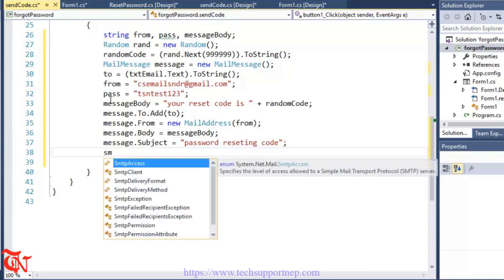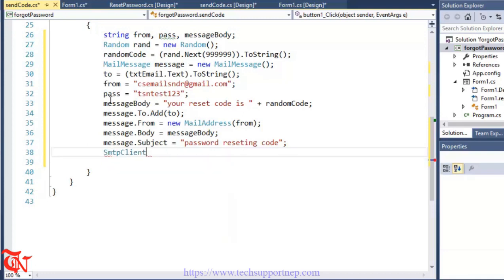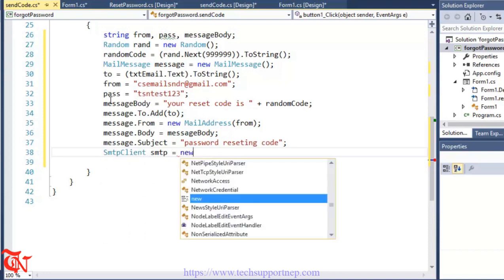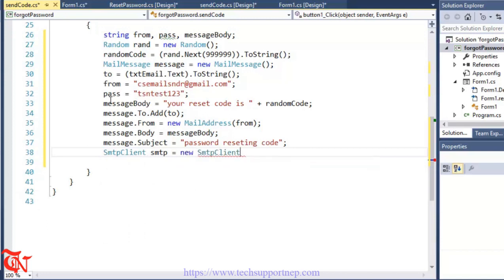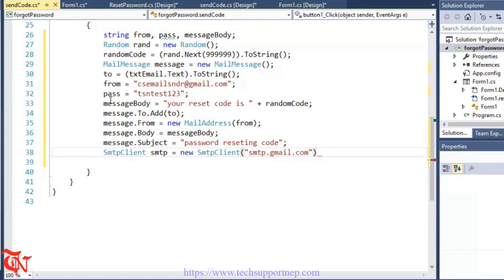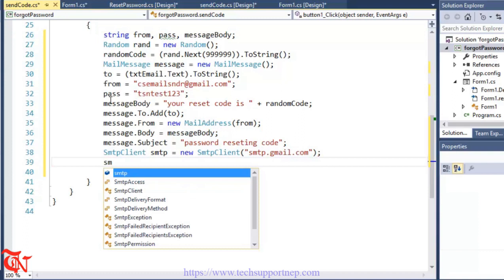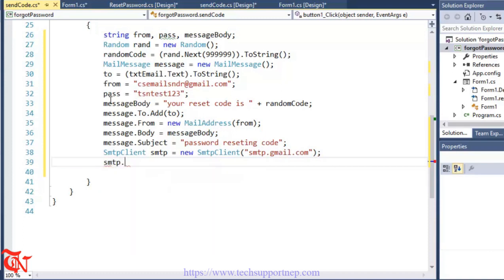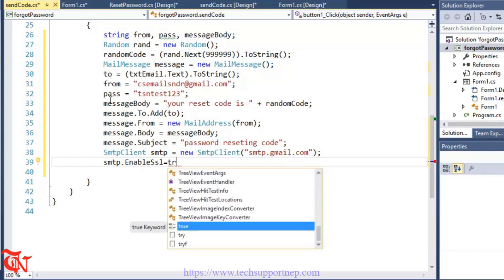Now we are going to send the email through the SMTP client, that is Simple Mail Transfer Protocol client. So SmtpClient smtp is equal to new SmtpClient, and we are going to use Gmail to send the message, so smtp.gmail.com. Now smtp.EnableSsl is equal to true.